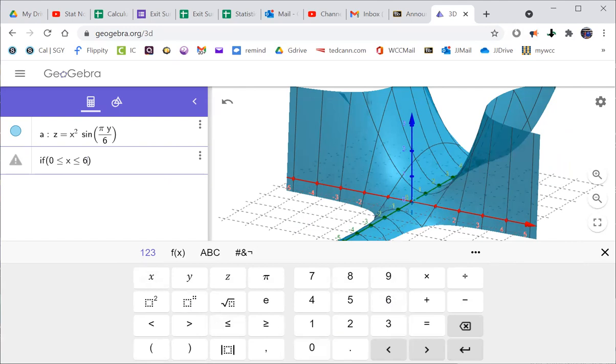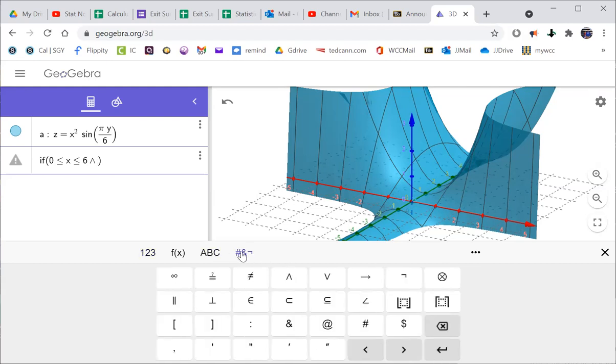I also want to include the bounds associated with y. So I want it to be the bounds of 0 to 6 for x and the bounds of 0 to 6 for y. So what I would do is actually put an ampersand in twice. So shift 7, but twice, and that'll convert it into an and symbol. And the reason I do that, again, is the same reason I type in pi. It's just so I don't have to go hunting around for the and symbol.